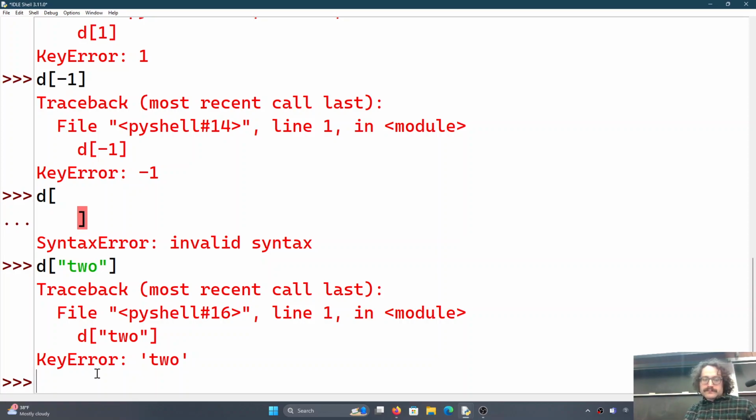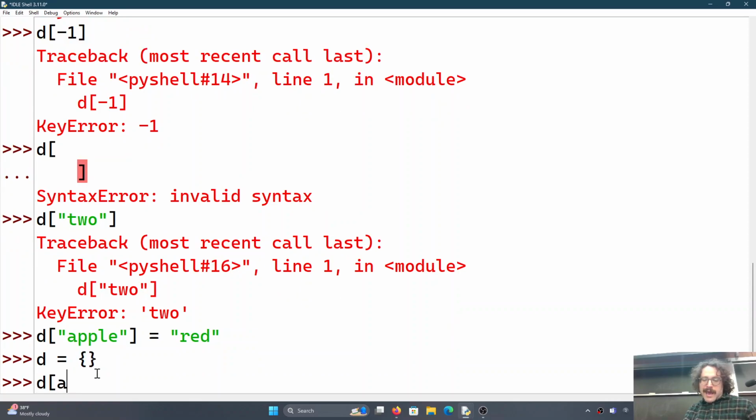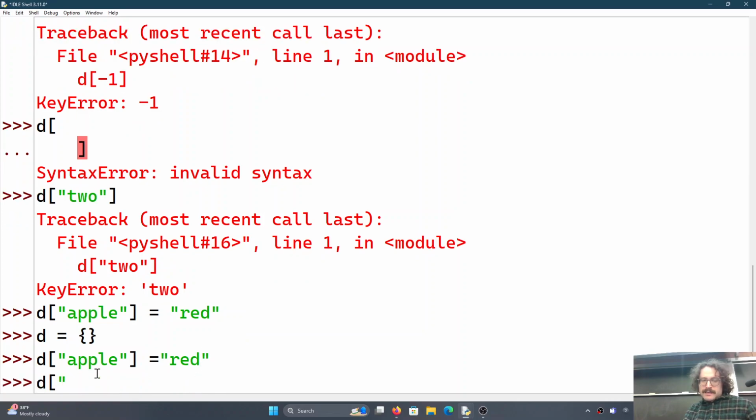So I can say something like this: D, apple, red. Actually, let's go ahead and start a new dictionary, okay? D, apple, is equal to red. D, banana.